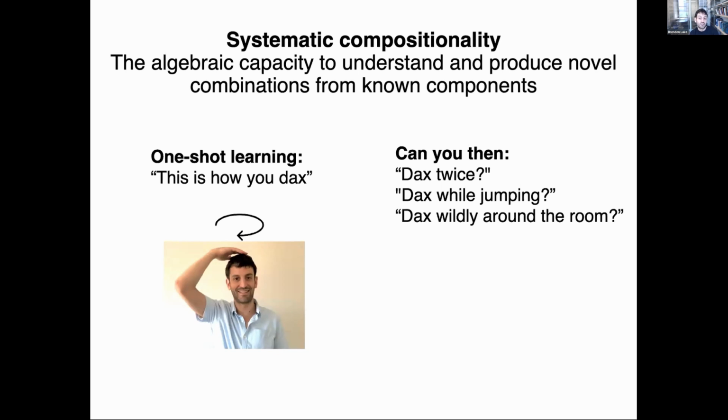follow these different instructions. But Fodor and Pylyshyn argued that since neural nets don't have this type of systematicity, they're not a viable model of the mind. So they really did have a very strong claim there. And it was very controversial in its day, as I understand. And there's been a lot of pushback in different directions, including challenges by work like Paul's work that he talked about yesterday.